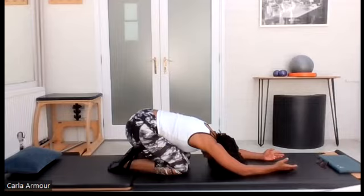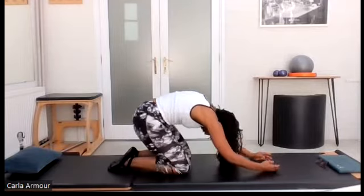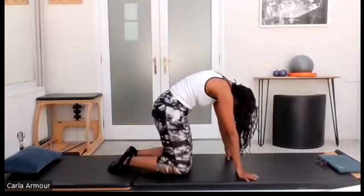Breathing in, breathing out. Beautiful, and come back into your cat stretch.